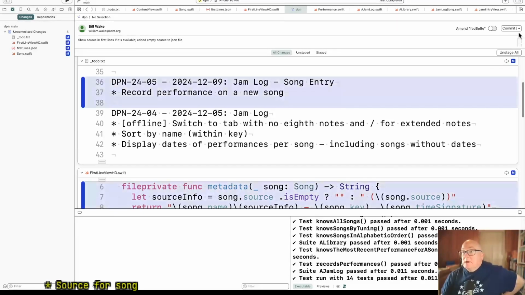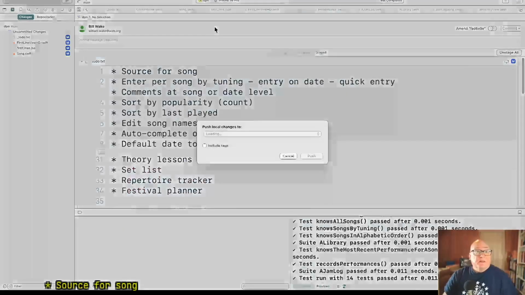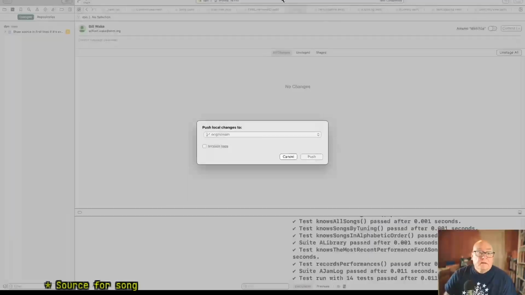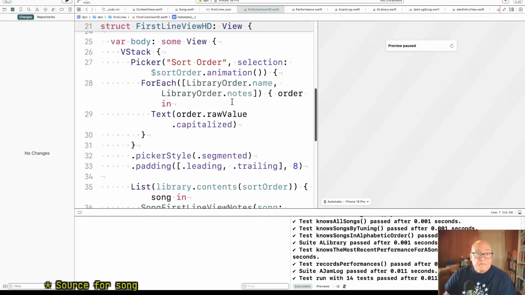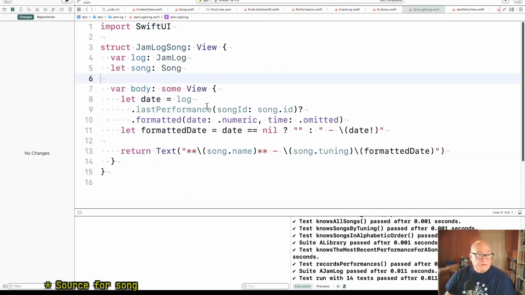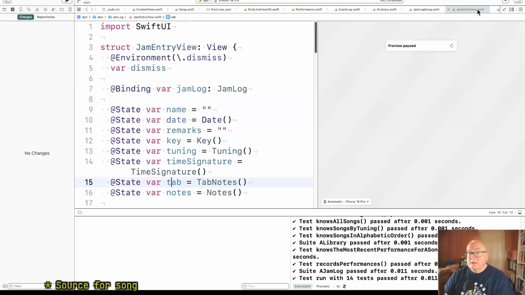All right, but now we want to be able to specify that source. Okay, so that's on our jam log song. Nope, our jam entry view.